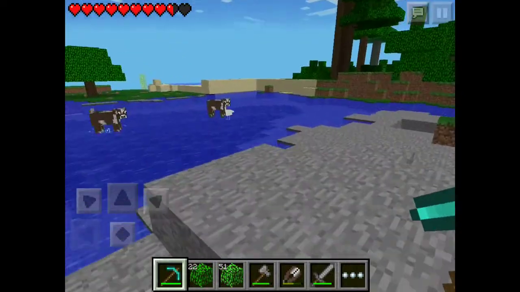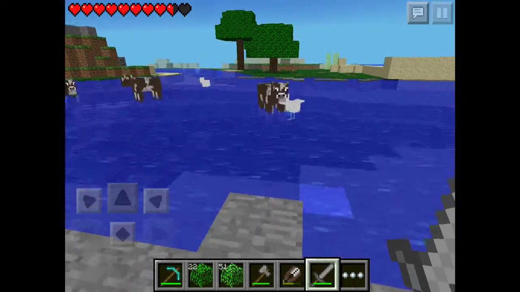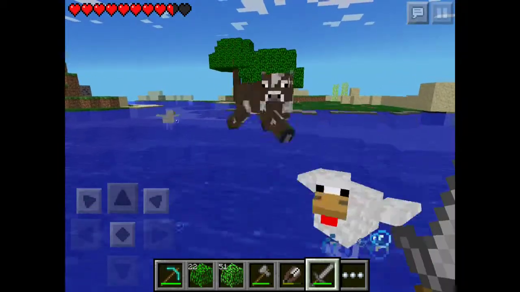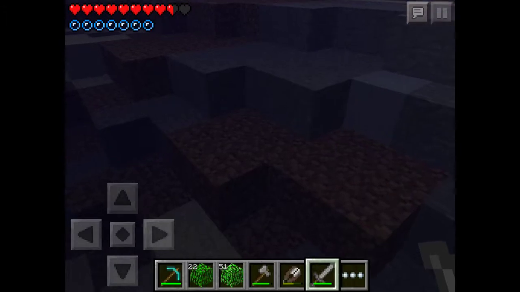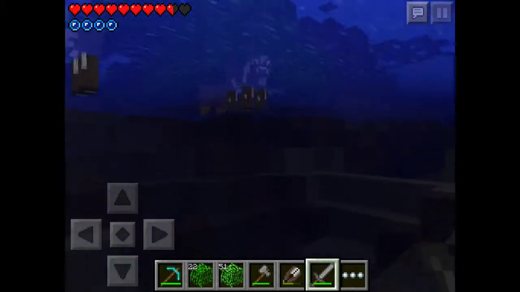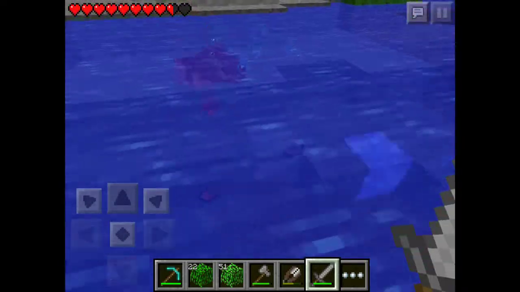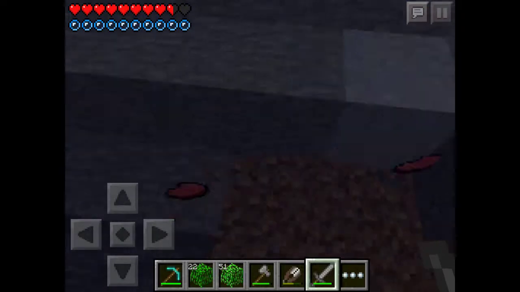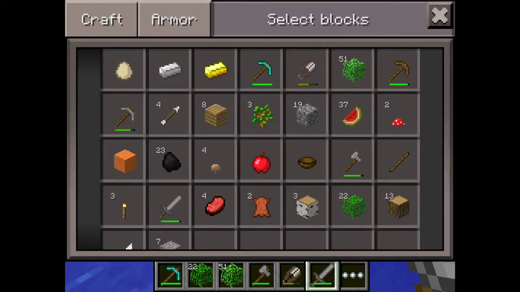Okay. Let's go home. Oh, there's some cow. I want to kill them because I want to make armor. Maybe a helmet or chest plate. But... oh, nothing. Really? Oh, egg. Oh, where's that egg? Oh, man. You've got to be kidding. Okay. One more cow. Please. Oh, yeah. Okay. No. Oh, I got 2.